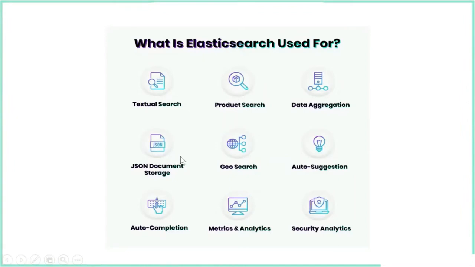And if you want to store JSON information, store geospatial information, and generally implement a system which is very, very quick, for example auto suggestion or auto complete, in all these cases the search has to be very quick. In Google, if you type a letter A, immediately you get the response. If the information available is less, no problem, but if you have volumes and volumes of information that has to be searched very quickly in a feature like autocomplete or auto suggestion, Elasticsearch is the go-to solution.